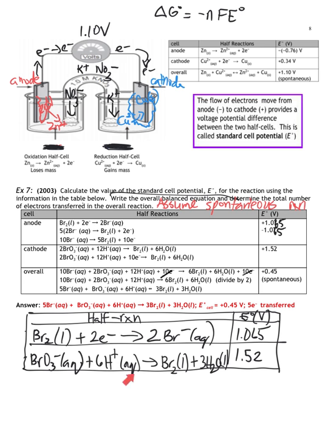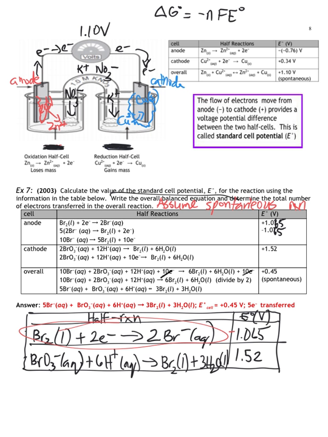This is the missing table, and there's also a quick little assumption that is missing from this question: that the reaction is spontaneous, which means your E is going to be a positive E. So regardless of what you do, you need to make your E positive. The only way you can make your E positive is if this becomes a negative value. Now, how this becomes a negative value is if you were to flip this reaction.